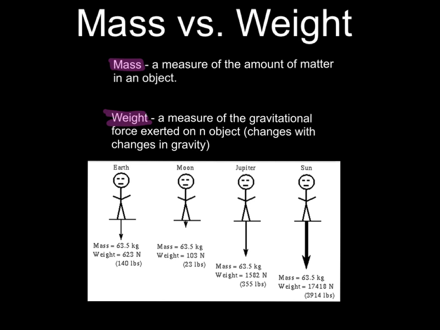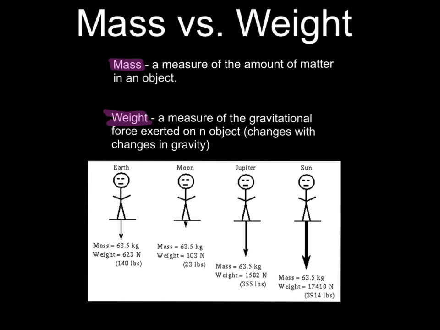We do need to talk about the difference between mass and weight before we get to density. See, density involves a ratio of mass and volume. But before we get into how to calculate that ratio, we need to know the difference between mass and weight, and we need to know and understand what volume is. Mass is the measure of the amount of matter in an object. It is unchanging no matter where you are in the universe.